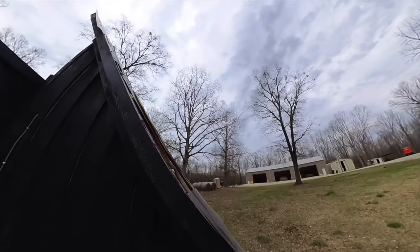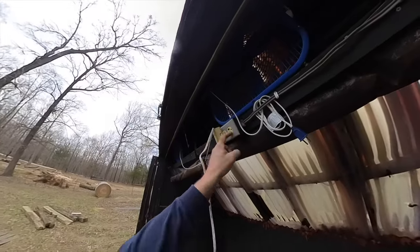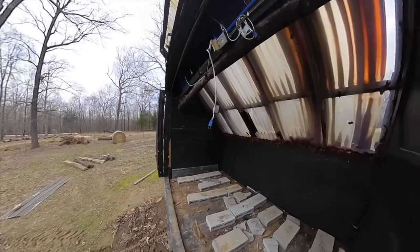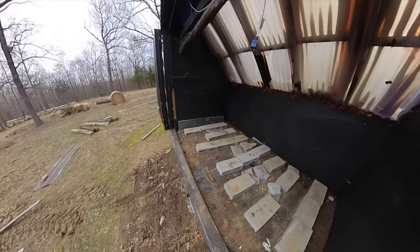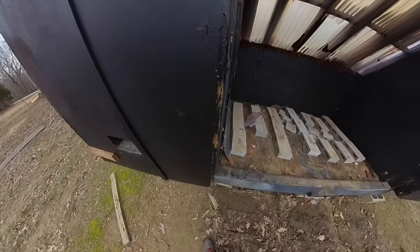It's got other issues. The siding's coming off. Inside, it looks pretty rough. I noticed that at some point, my outlet died and almost caught on fire. So we're gonna clean it, not to mention the mice and the rats have taken over, and this thing is one virus short of a hantavirus attack. This thing stinks. Mice and rats and crap, they get in stuff, they will ruin anything.